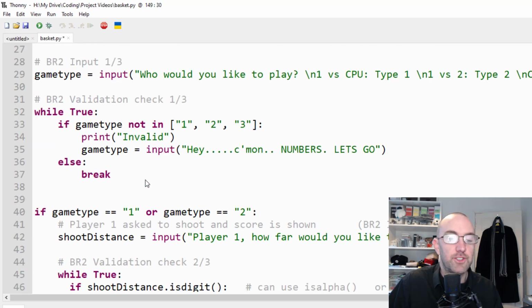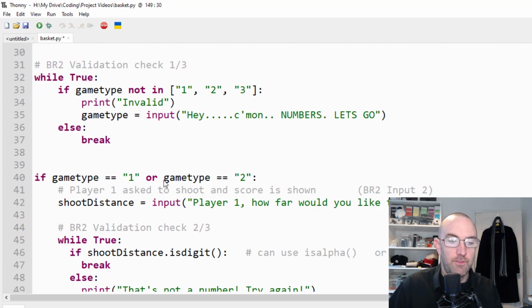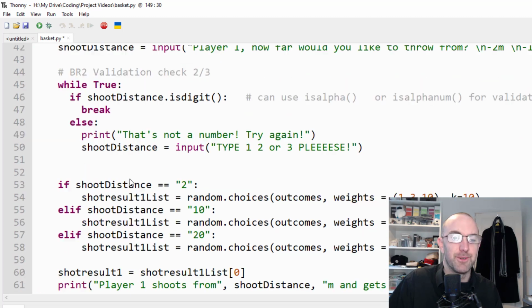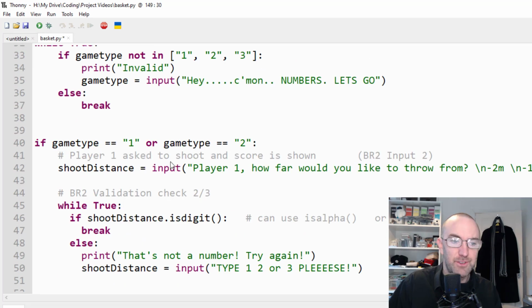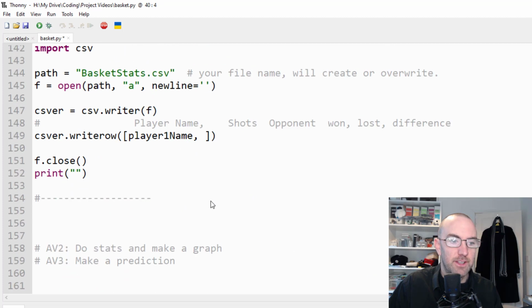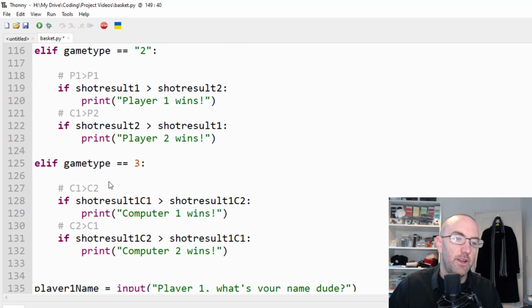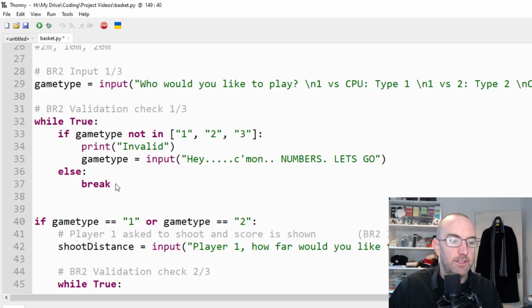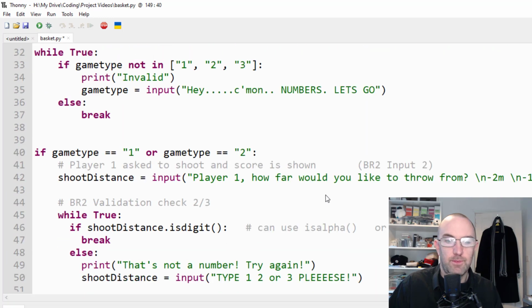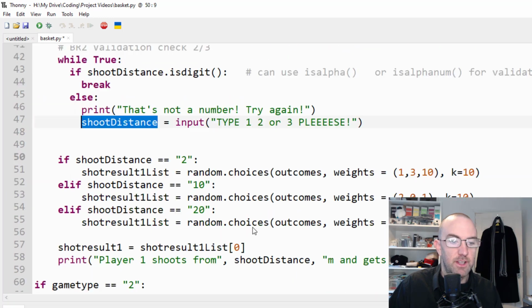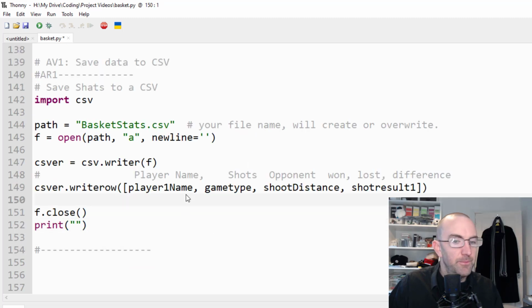Look, it doesn't really matter. You just chuck a bunch of variables in here. If I was doing this seriously for myself, I could put in all of them, but actually I think that's too much. I think I'd have 12 different variables or something like that. The game type is a good idea to put in here so you know what your players are playing. Are they playing 1 player? Are they playing 2 player? And then let's go for, what was his result? Shot distance? Yeah, we can put that in there. So look, that's fine. And then you could go player 2 and keep going like that.